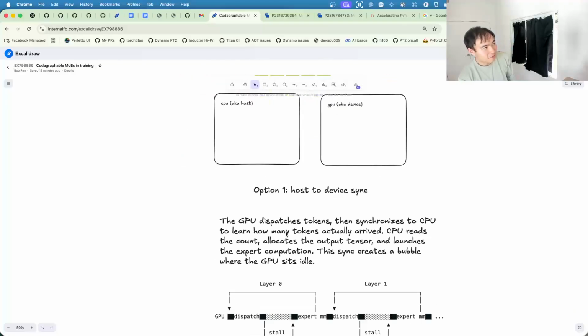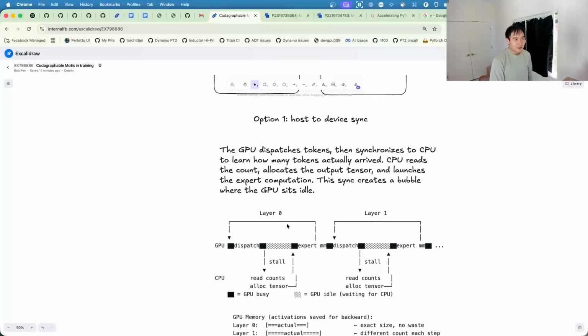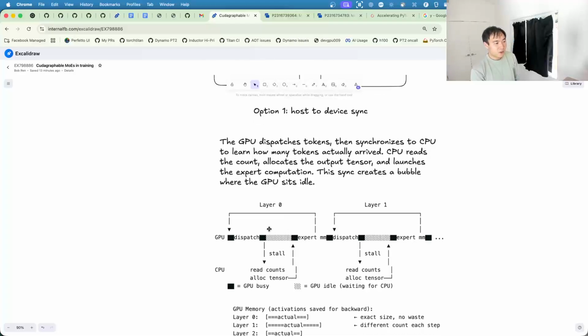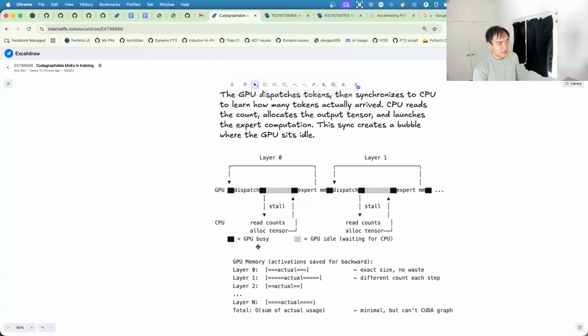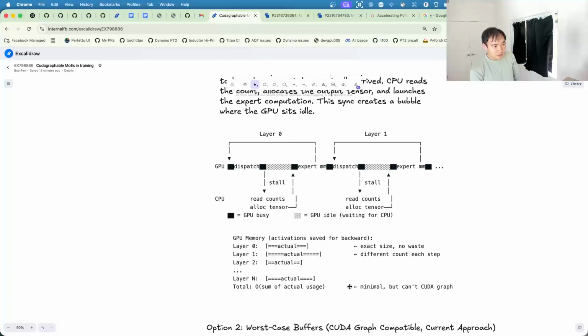So let's talk about how to implement a mixture of experts. The first way is via host-to-device syncs, where you do your dispatch, in other words, figure out which tokens route where. You come back to your CPU, and then you dispatch dynamically to your experts. This is pretty good for memory because you're allocating precisely what you need, but it's bad for performance because you have this host-to-device sync.